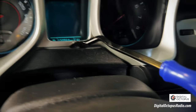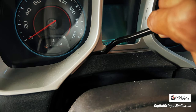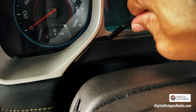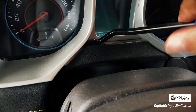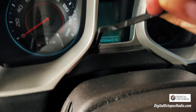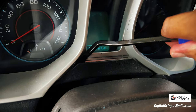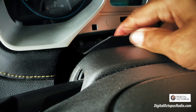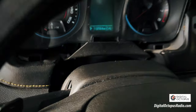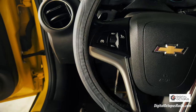I went ahead and used my panel removal tool. If you have a plastic one, it's better — this way you don't scratch up this part. I'm going to pull this out, doing this with one hand. That should do it. I'm going to pull this off. So that should come off right there. Now we have our old bezel — we're going to take it out and put that aside.